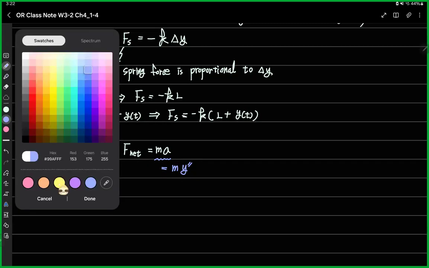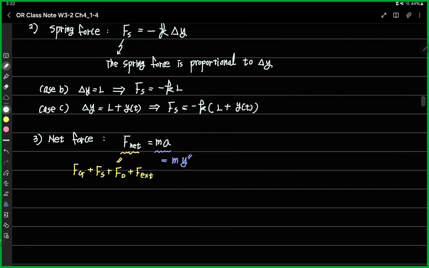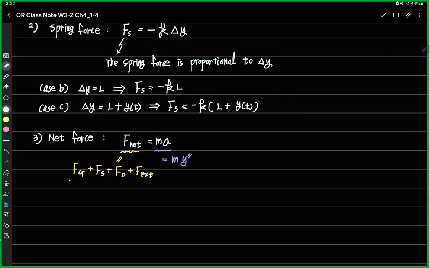On the right hand side, the net force is equal to what? The Fg, gravitational force, plus the spring force, plus the damping force, let me say Fd, plus the external force F of t. I didn't consider the plus or minus signs of the forces. Anyway, the net force must be this. From that, we're going to get the equation for the displacement. It ends up as a second order differential equation finally, but we'll see. This is the net force on the mass.